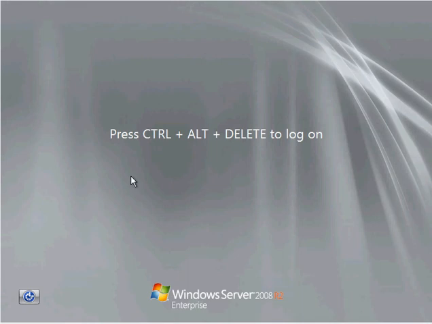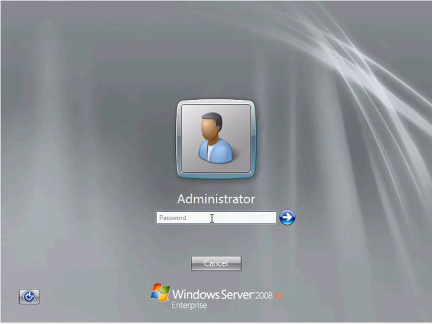Hi guys, today I'm going to show you the first things to set up when creating a virtual server. So I've just set this up in VirtualBox, so we're just going to log in and show you what to set up. I'm going to log in with the local details I created when I went through the normal setup of a Windows operating system. So I entered in the local admin password, etc. So we'll just enter that in.